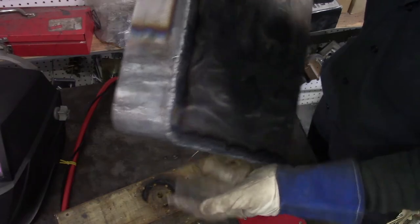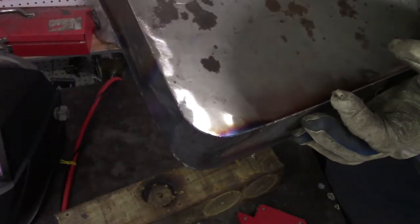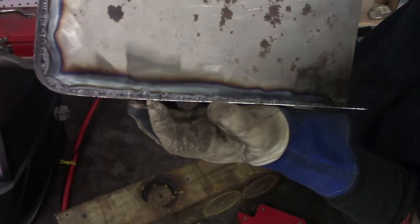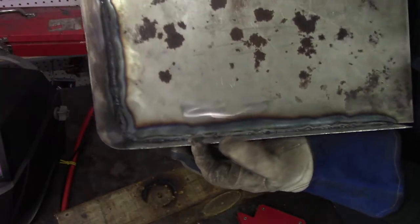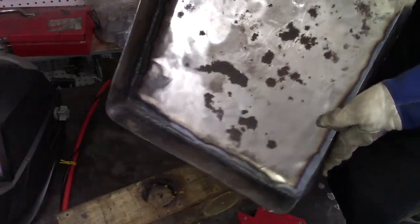Not that great looking, but it is welded and I did get penetration. I can see a whole lot of the weld popping out through the other side.